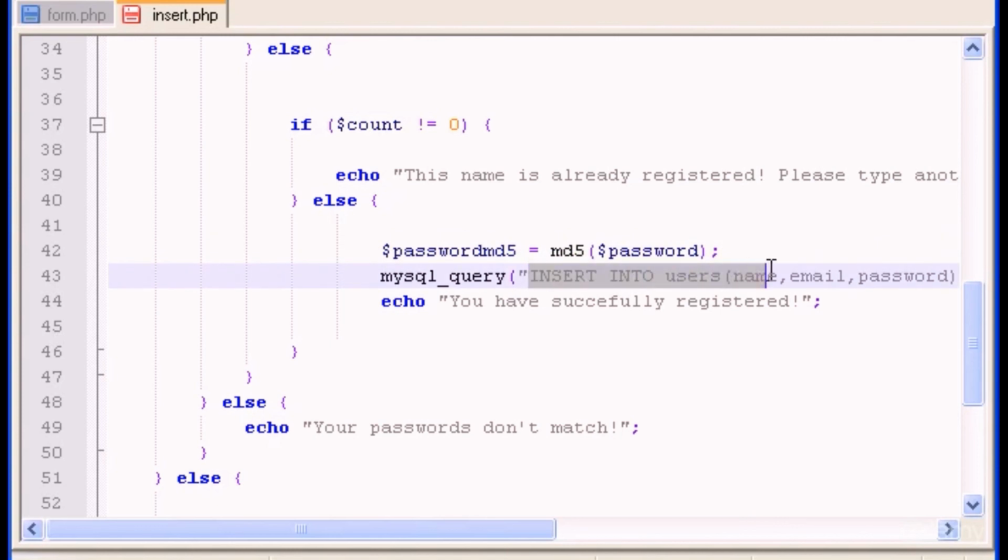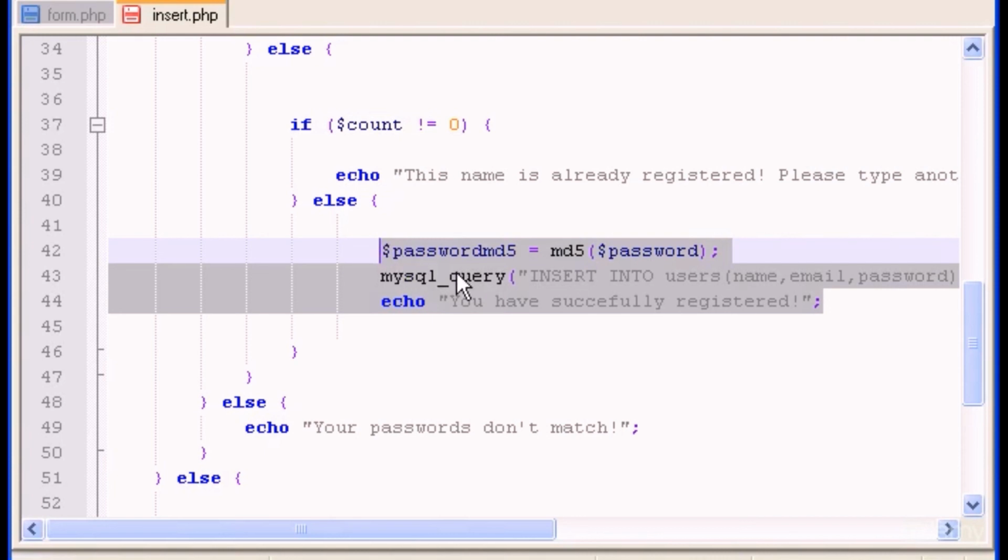Okay, insert into name email. This is the code that inserts the values into your database.